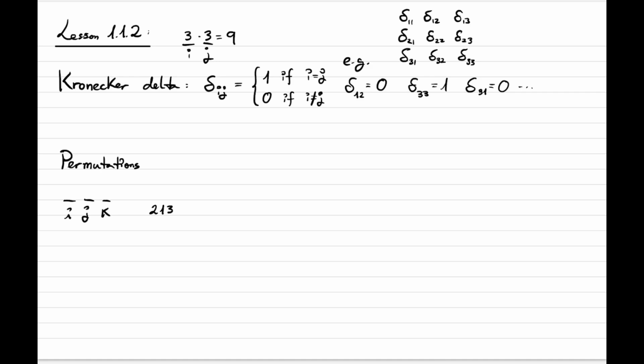For the first index, we can pick 1 out of 3 numbers, so we have 3 possibilities. Now for the second index, we have chosen 1 number out of the 3, so now we can only pick 1 out of 2 numbers. And for the third index, we are only left with 1 possibility because two of the three numbers have been chosen. So this gives us 6 possible numbers. We have 1, 2, 3, 1, 3, 2, 2, 1, 3, 2, 3, 1, 3, 1, 2, and 3, 2, 1.